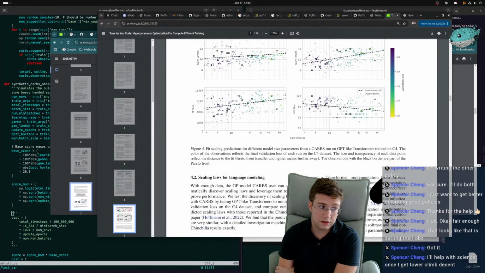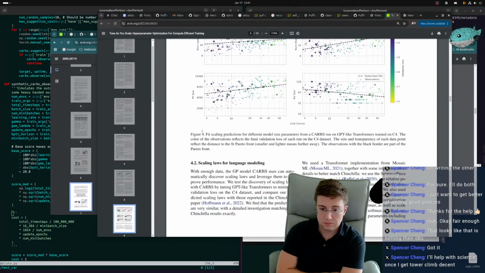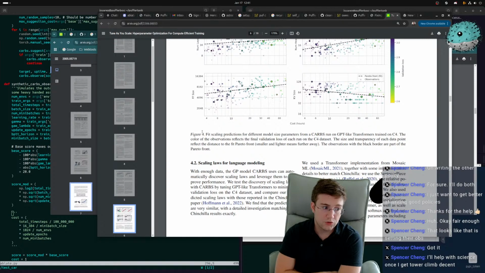I would love to get somebody to just simplify this whole carbs repository, like really clean this up. It's just way too complicated right now. That actually would be a really nice, mostly science side, little bit engineering side contribution, because it requires you to understand the algorithm.